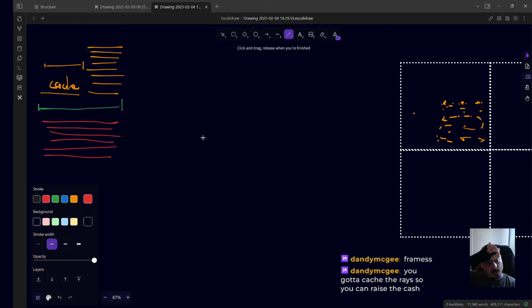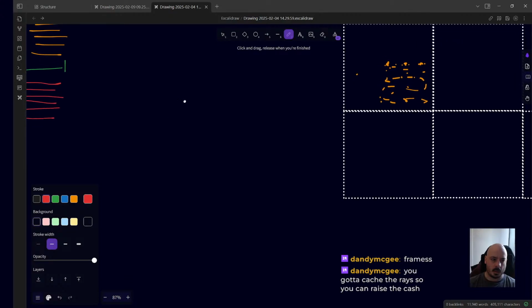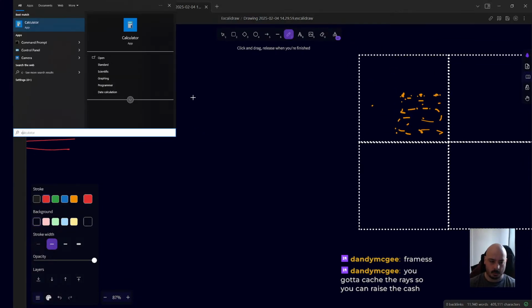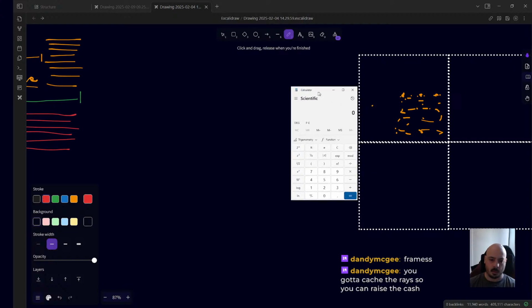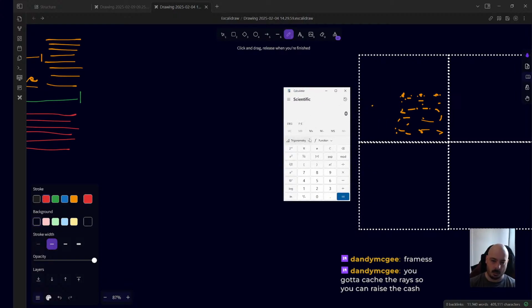So let's see. I don't think I should do more than 16, but if I do 16 by 16 pixels, I could do 16 by 16 pixel groups. That might be fine.